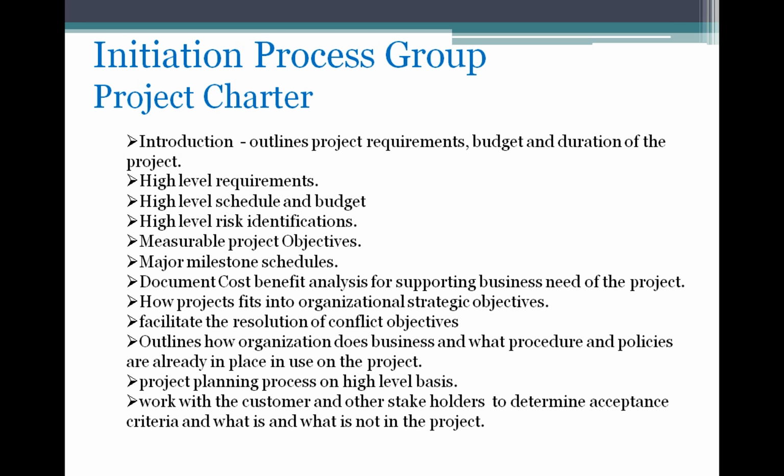The one who defines the acceptance criteria, and the project manager communicates with those stakeholders, does the analysis and gets all the objectives from the stakeholders, depending on the project objectives and business need. So he decides what is and what is not in the project objectives, and he gets approval of all the stakeholders at the end of the initiation process group.